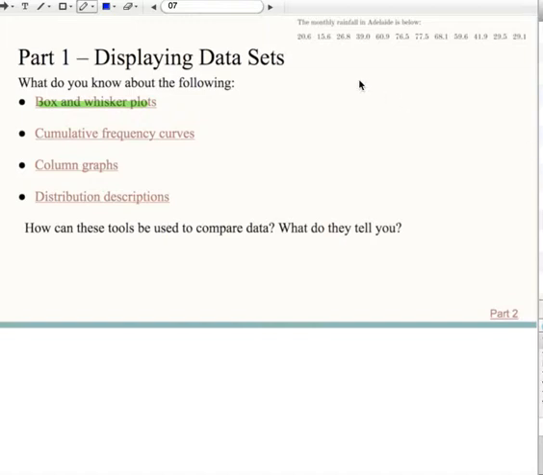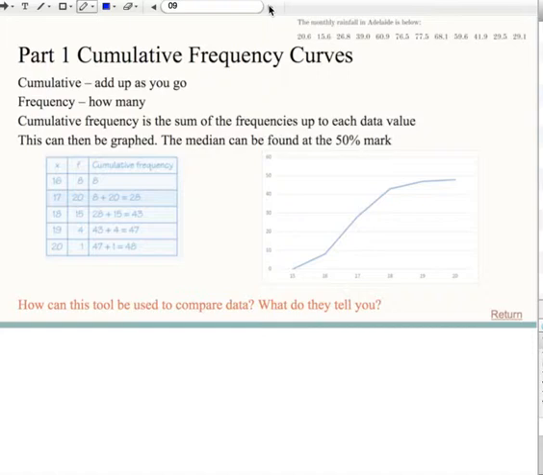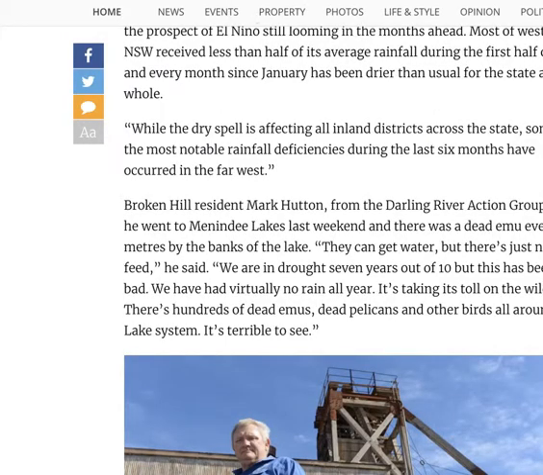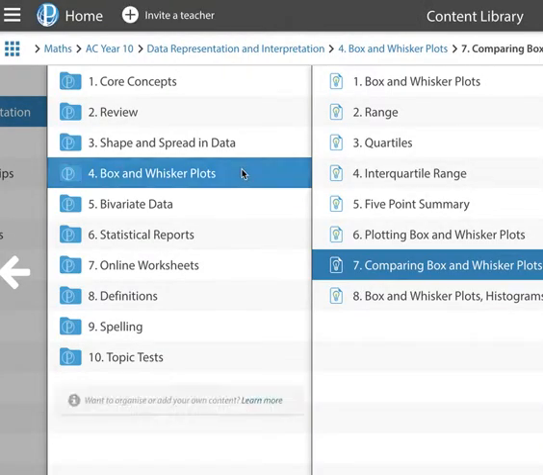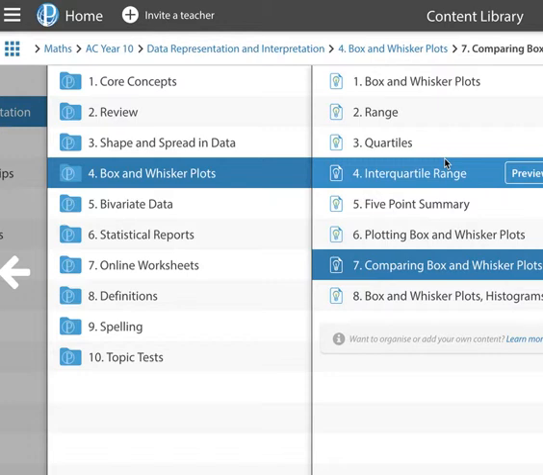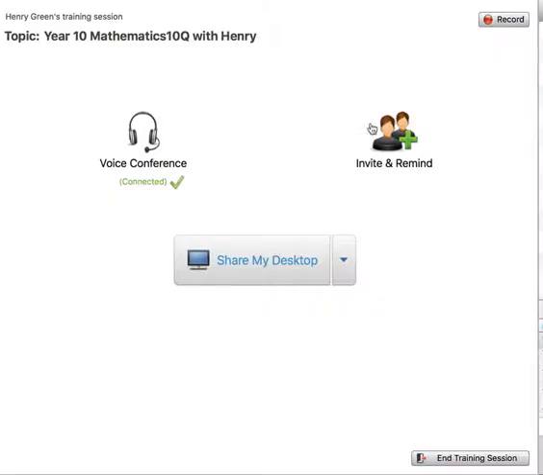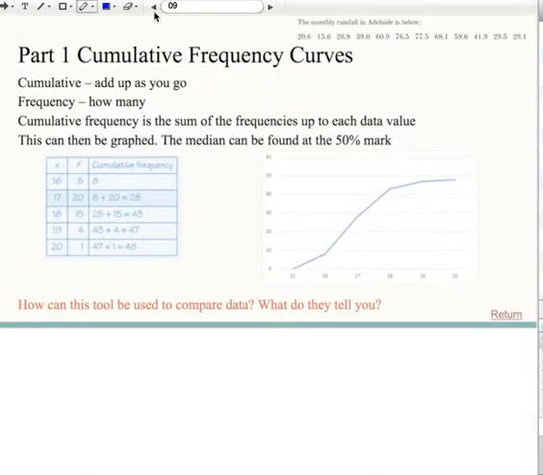No. All right. So guys, I'm going to be checking in this afternoon. Can you please make sure that you all do log into Education Perfect and have a crack at the comparing Box and Whisker Plots, and then finishing off or making a start on your part 2. Okay. So part 1 was due last week. If you've not done that, please finish that off today. Part 1 of your assignment was due last week. So you do need to get a wriggle on and finish part 1, okay, in your exercise book. So you're going to do some calculations on this, all right?